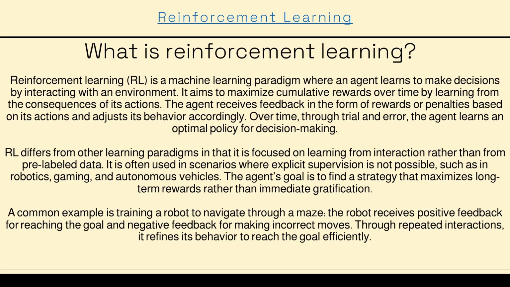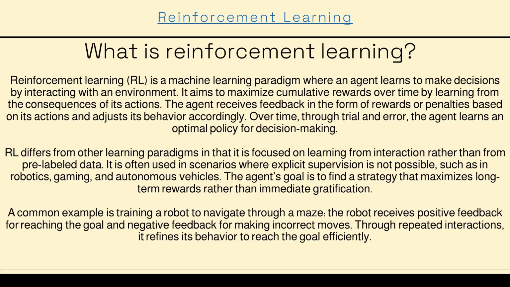It's often used in scenarios where explicit supervision is not possible, such as in robotics, gaming, autonomous vehicles. Because data is not needed, what is needed are decisions which will make the agent learn. So the agent's goal is to find a strategy that maximizes long-term rewards rather than immediate gratification, rather than some short-term reward.